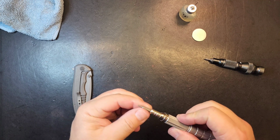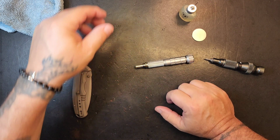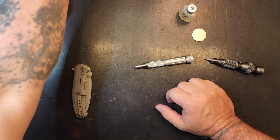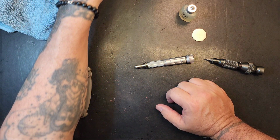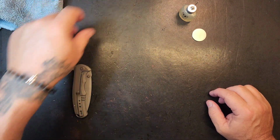Man, that tip is trash. Garbage. Into the garbage it goes. And I've got some new ones laying around here somewhere. I don't know where, but I've got some new ones. We'll put a new one in there.